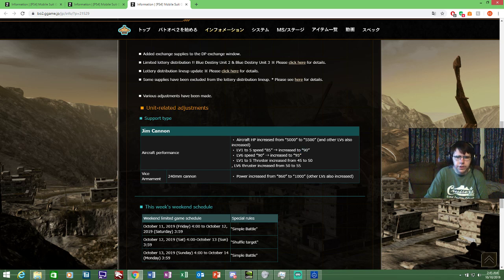You're up over the Zaku Cannon by 5 on all speed and thrusters for all levels, which is pretty nice. And they buffed the cannon, giving it 1,000 damage over the Zaku Cannon's 950. Now, will it be a replacement for the Zaku Cannon? Probably not. I do not see it getting overwhelming play just because the MMP-80 is such a better gun over what the Zaku Cannon has, or the GM Cannon has a choice for.